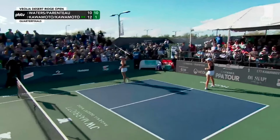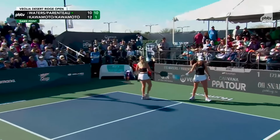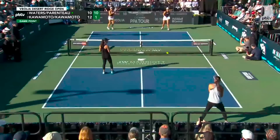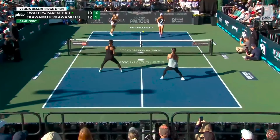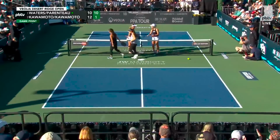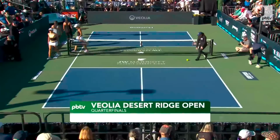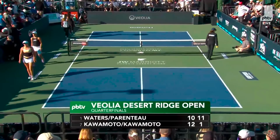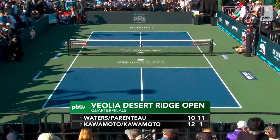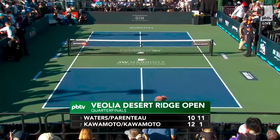Withstood as much as they could. I mean, it was a block party from the midcourt there for a while with six or seven, but yeah, the offensive pressure right now from the ladies on the far end is ridiculous. Third try to end game two, and they do it right there. So they don't get the pickle, but it is an absolute show they put on, tap dancing all over the Kawamotos, 11-1. So can the Twins, the Dayton Flyers, can they regroup? We'll find out. Game three up next.